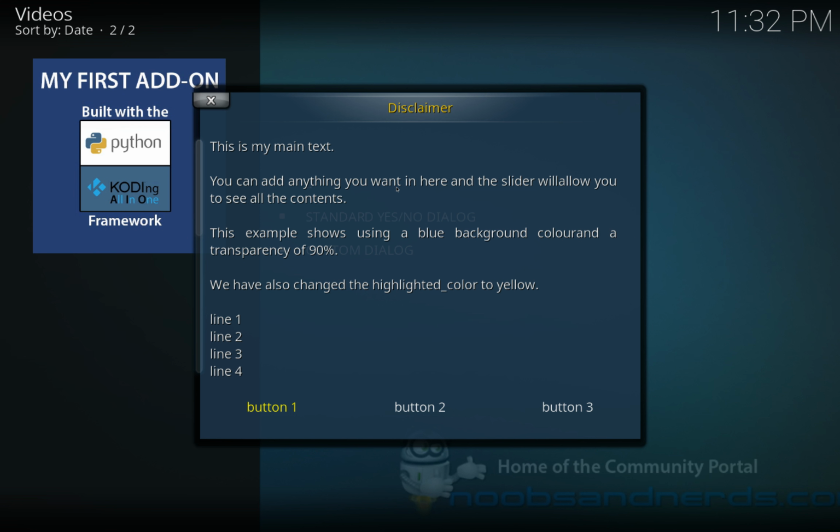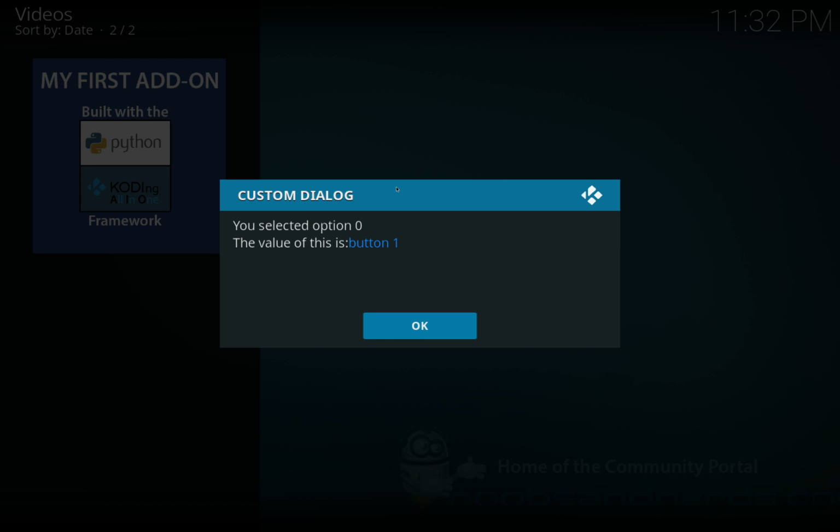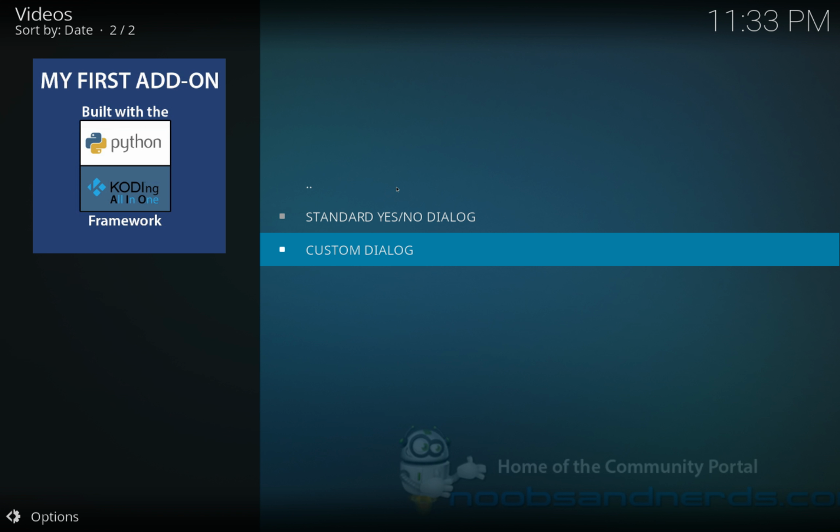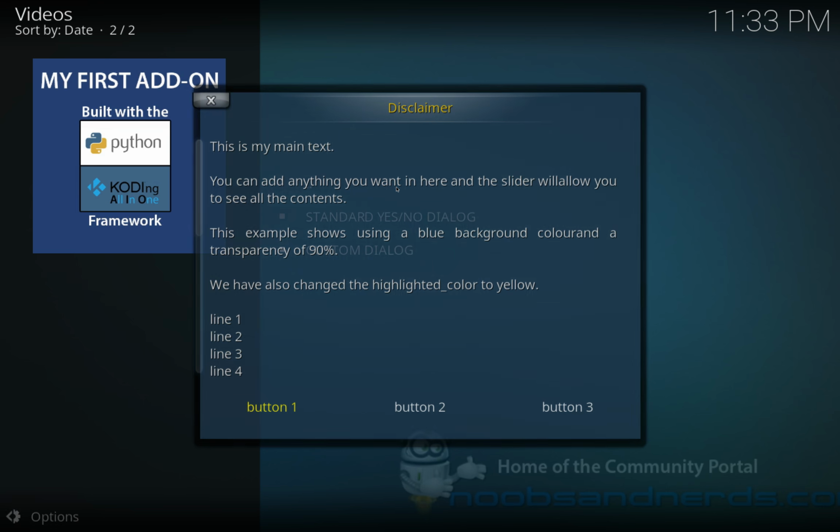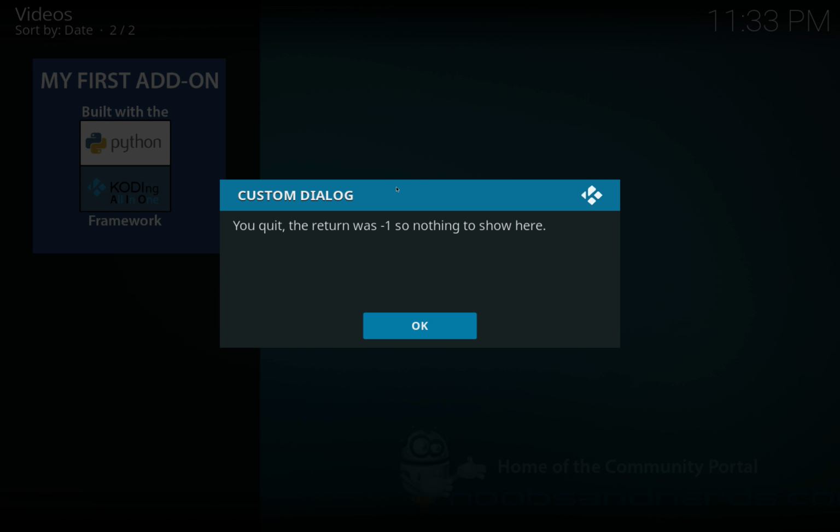But so if I click on button 1, for example, it should tell me, there you go, you selected option 0. That's in the list. That is option 0, and it tells me what the value is. If I click on it again, and I then escape out, or I click on the little X in the corner, it works just like the yes no, like the dialog select, in the fact that it sends back -1 if we click on that.